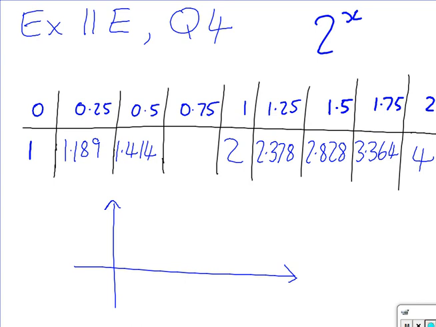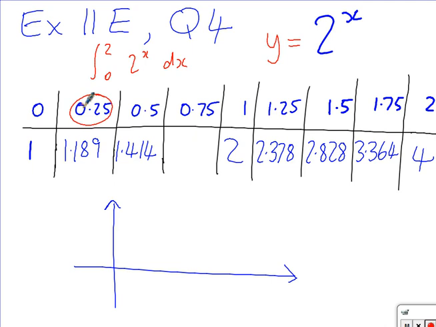Exercise 11E, question 4, all it says is find the area under the curve y equals 2 to the power of x between 2 and 0. So it effectively tells us to find this integral here, the integral from 0 to 2 of 2 to the x dx. Now, as we can't integrate 2 to the power x, or not yet anyway, this is why we've got to use a trapezium rule. Furthermore, it says to use 8 strips. Because the distance between 0 and 2 is 2 whole units, and we need to use 8 strips, we can quite easily, by common sense, work out that each strip must be 0.25.